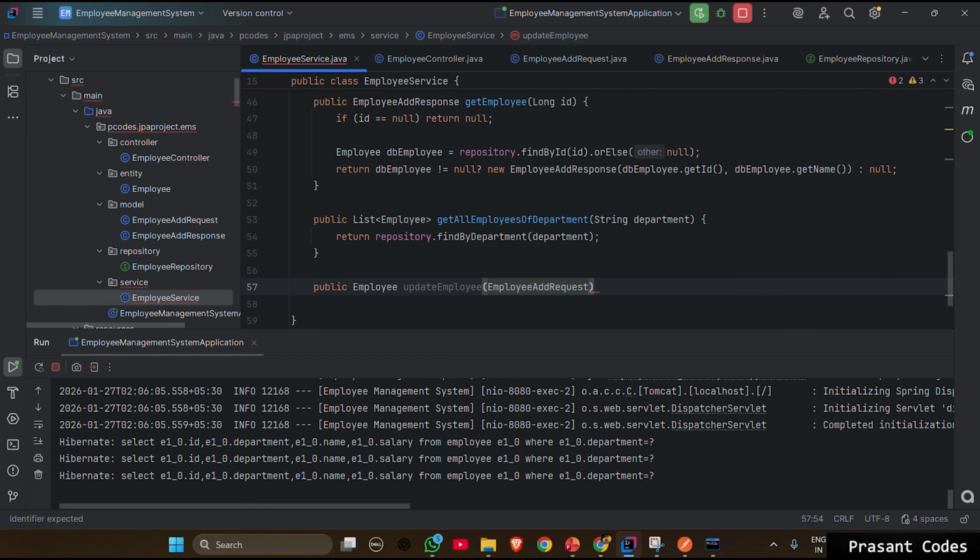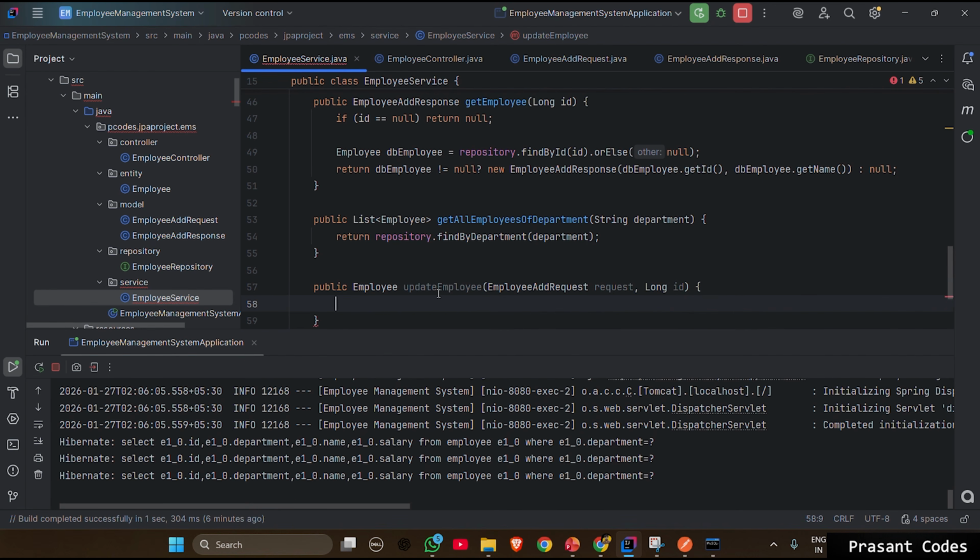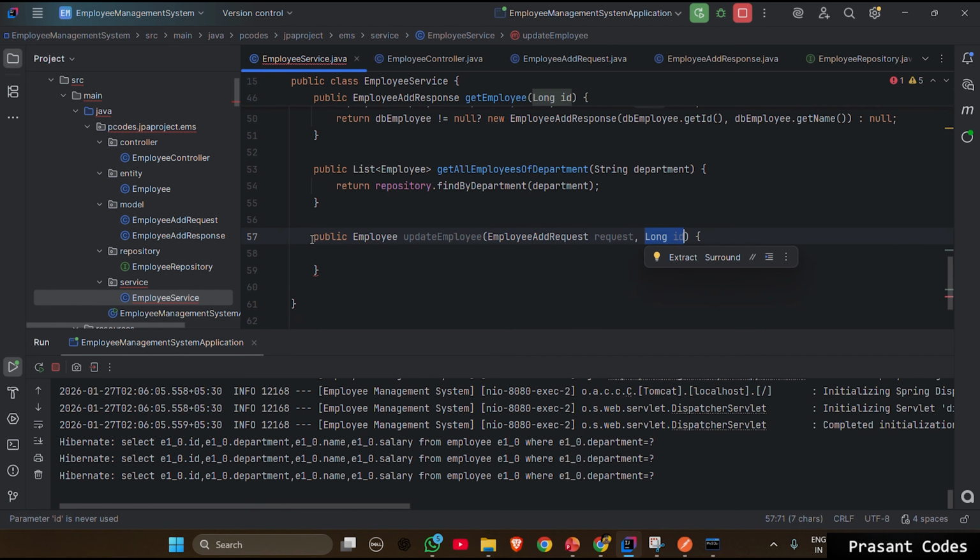Because in this case as well, we don't want our user to give the ID wrapped inside the body. So in the body we don't want any ID, right? Therefore we are writing the employee add request here. So let's suppose this is the request, and with this we also should have the ID, and during the updation we will not update the ID. Changing the ID is not an option, right? We are going to update all the values that are requested or present in the employee add request of the particular ID. The ID will not change, right?